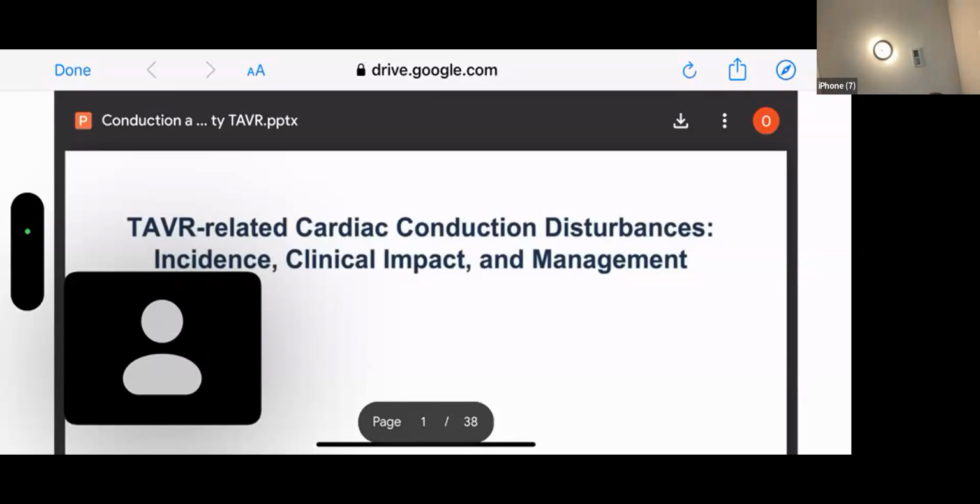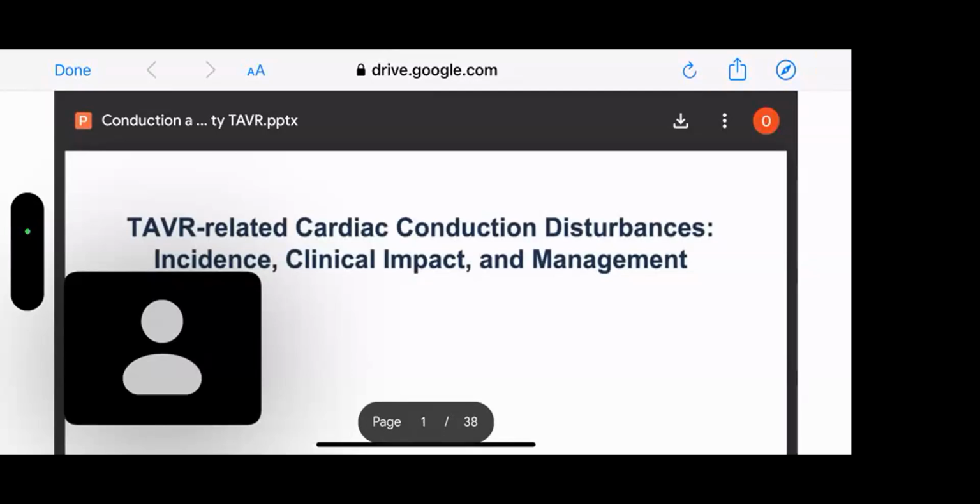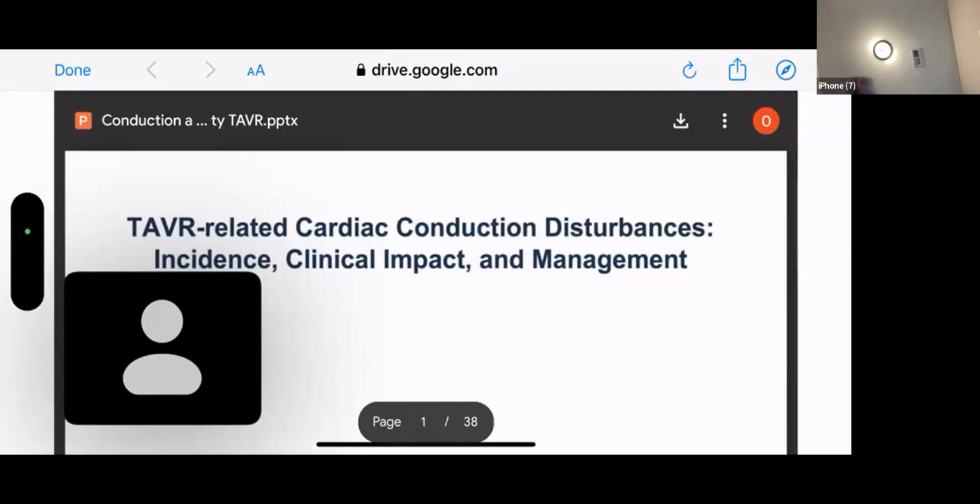I don't know if I'm making sense. So yes, it means that if they did not get a TAVR, maybe they were supposed to get the conduction abnormality over time with age, but not because they got a TAVR. So if they did not have a prior right bundle branch block, no conduction abnormality prior to the TAVR, and then within that period of 8 hours, they did not have any EKG changes whatsoever, then it's unlikely they're going to develop it based on the TAVR. If they develop the conduction abnormality, it's because they were meant to develop it. But if they had prior changes, yes, those people usually may develop a conduction abnormality more than the first group of people I mentioned.